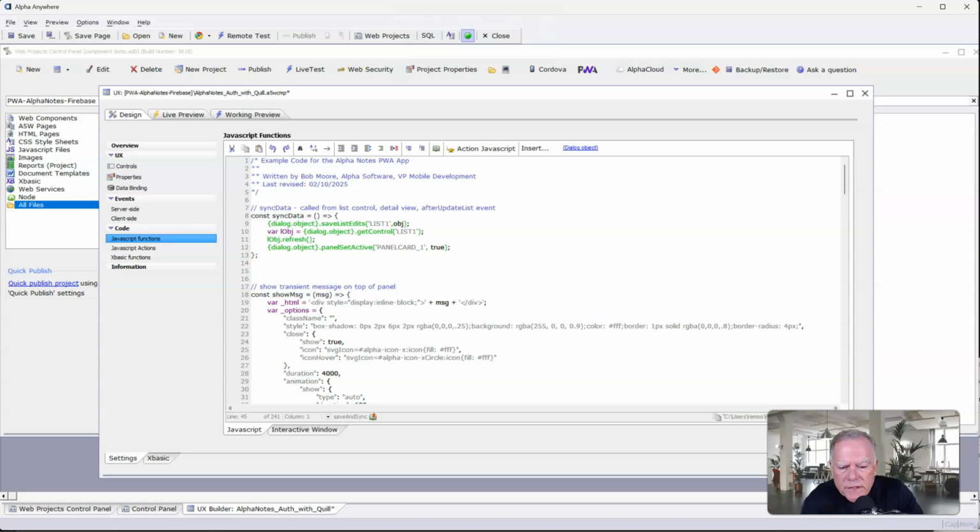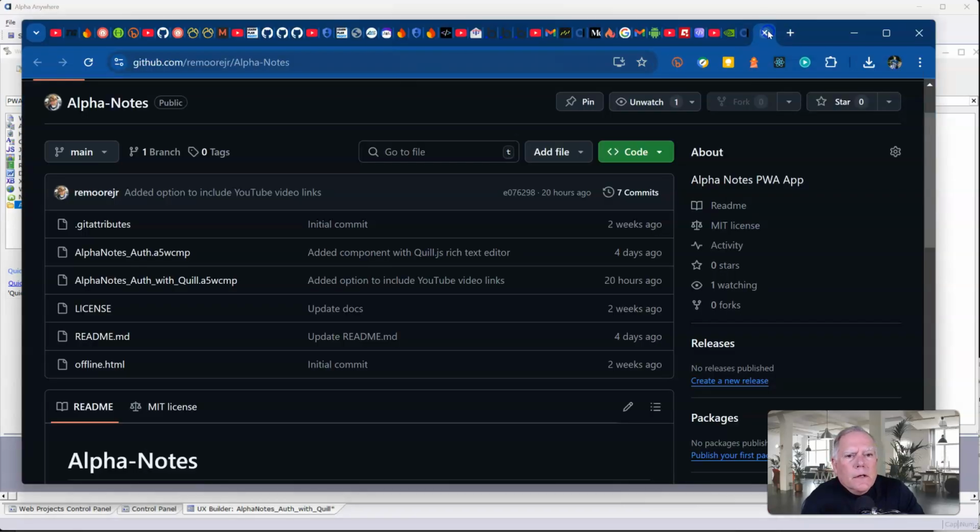All right, now let's take a look up on GitHub, and we'll get to see the repo. Now you've got 2 components up there: the Alpha Notes auth component and the Alpha Notes auth with Quill component. This is the new one that's been added up there. Feel free to download that and play around with it. Remember, you've got to set up your connection strings to your Firestore.